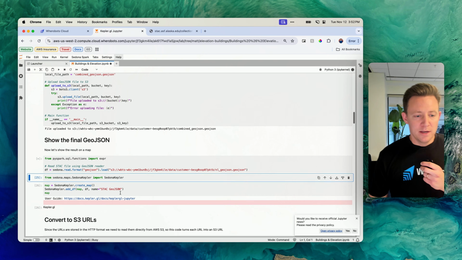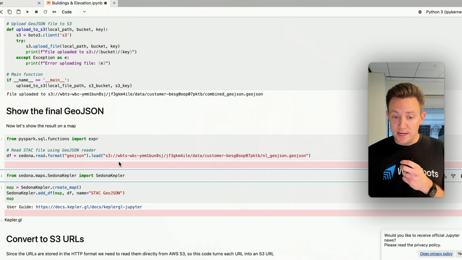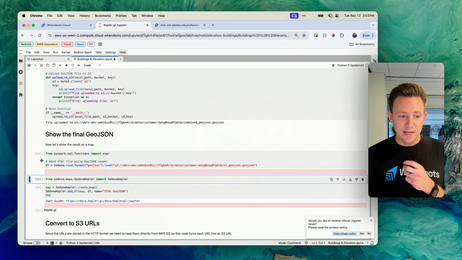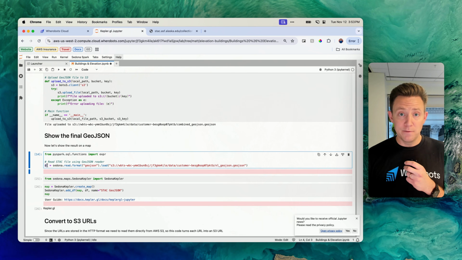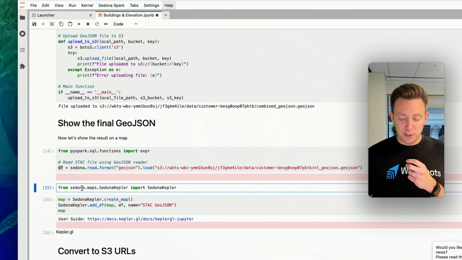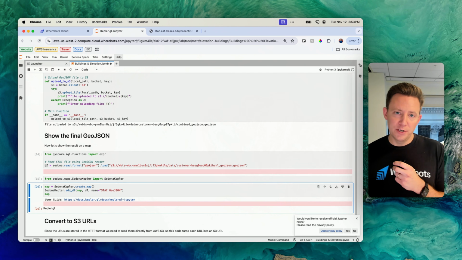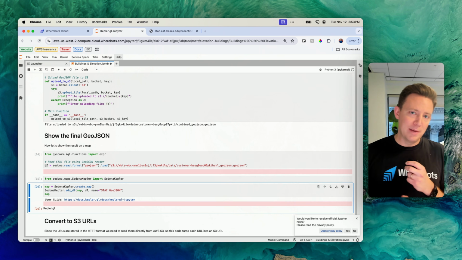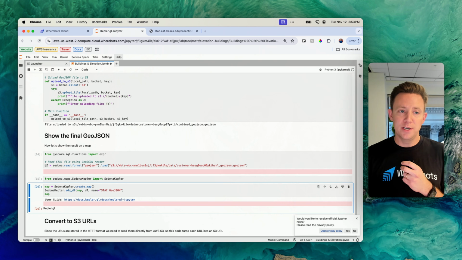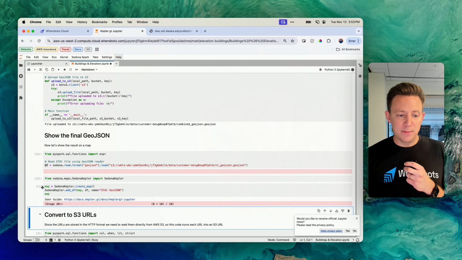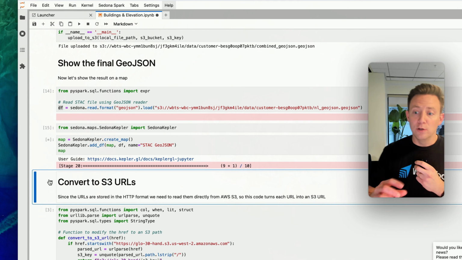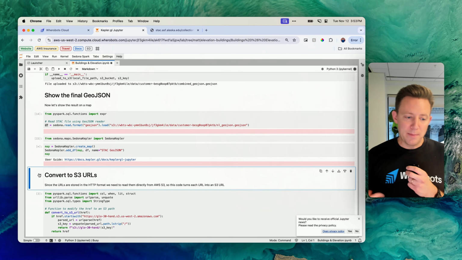And you get access to that as part of the platform. So I'm going to go ahead and read that GeoJSON file that's now contained in this object, df, the data frame here. And we're just going to show you what that looks like. I'm going to pull in the Sedona Kepler integration, which integrates Kepler GL map experiences into Apache Sedona and in turn Wherobots. And I'm just going to add that to a map here so we can quickly see all of those individual files on the map.